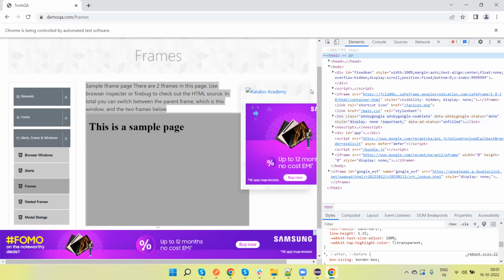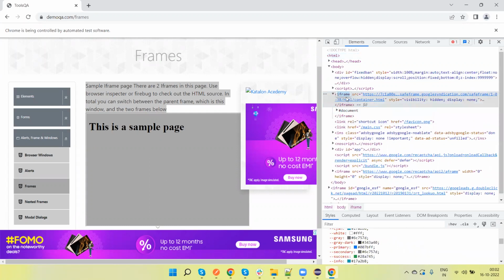Okay, so designers and developers who develop the web application, if they are using one DOM inside another DOM, will use the iframe tag. HTML provides an iframe tag, and using that they can insert one DOM into another DOM. You can see there is one iframe tag.